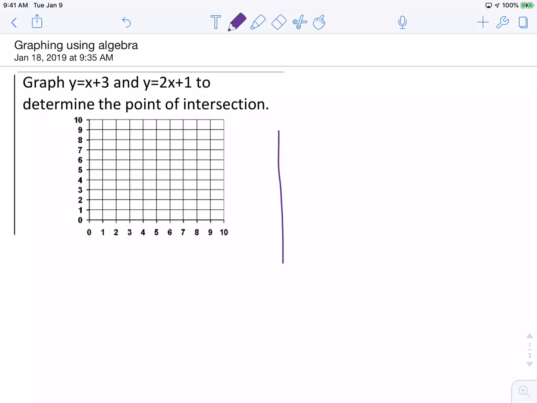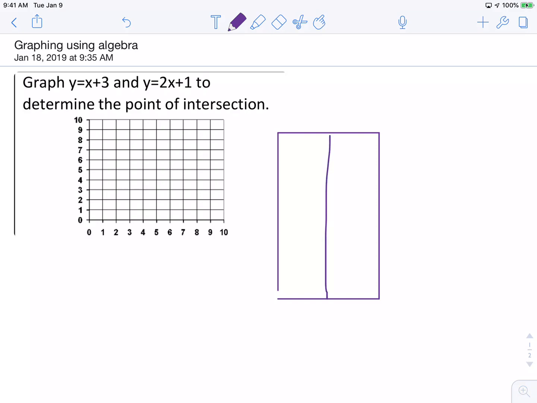So, I'm going to make a table. I guess I could make it a little nicer than what I'm making it, so let me go ahead and do that. Okay, a function table, in this case, deals with the x and y axis. Now, this is your y-axis. This is the x-axis. So we have our x and we have our y.